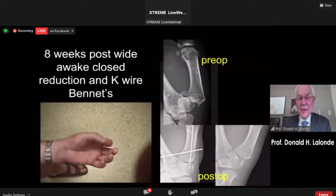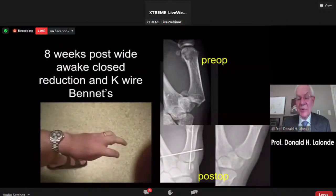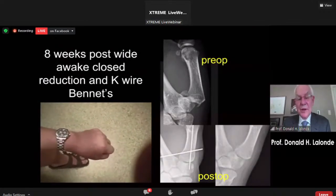And there's his 8 weeks after surgery. And we did him in the clinic too, in the minor procedure room. Never went to the main operating room.